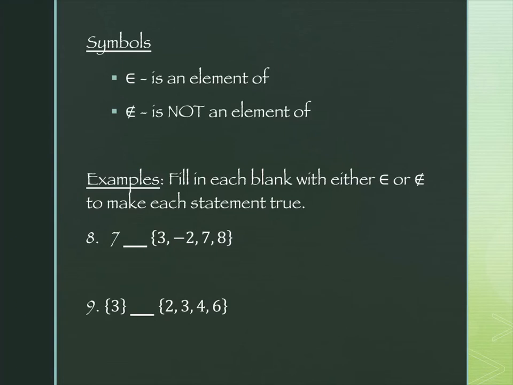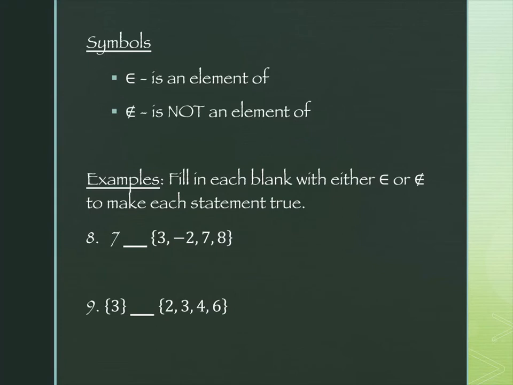So I have a grader. I'll use one from last semester. His name is Parker. Parker's not in this class. So if I talked about Parker, Parker would be not an element of Math 1033B because he's not in our class. If you want "not an element," just like if you want "not equals," you just put a slash through the symbol. That's the key mathematical thing to make something "not": you just slash it.